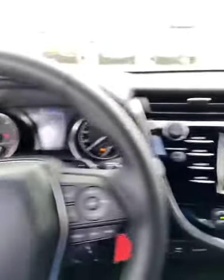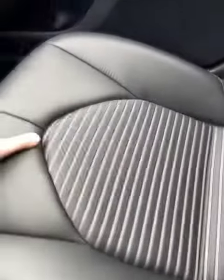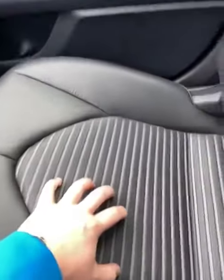Hey Tammy, this is Mike at Jackie Cooper Nissan. Just wanted to shoot a quick video of the interior. I think I realized why they don't have the heated seats on this one — because this part right here doesn't really hold temperature like the leather does, so it's never really going to get hot or cold on there.